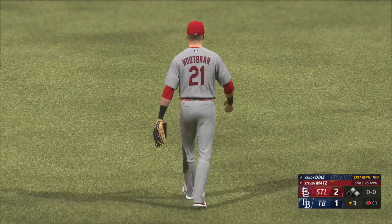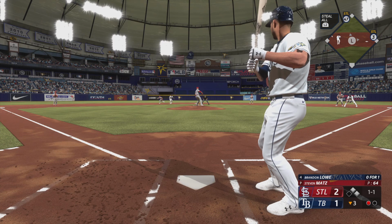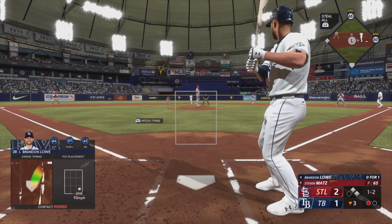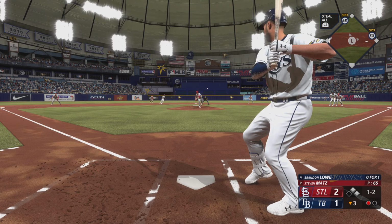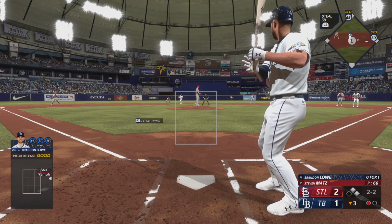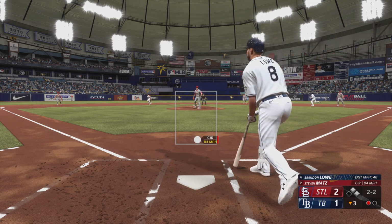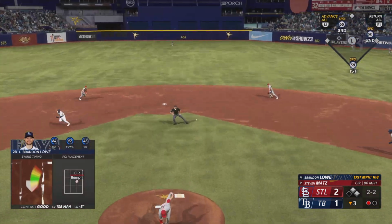You know, I was watching his rounds during batting practice today. So impressed with his ability to let the ball travel, go back up the middle and the other way. Sometimes when you step in the box during the game, you get a little anxious and you get away from that. But so far, I've seen him stay consistent with his pregame preparation. The pitch. Fights it off. He'll see another. Two-two now.